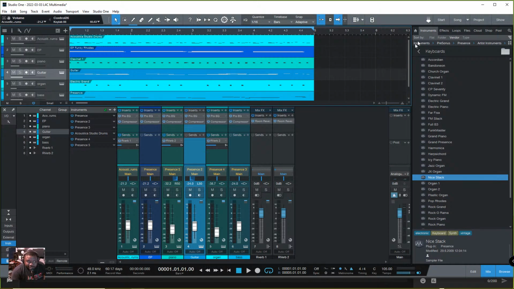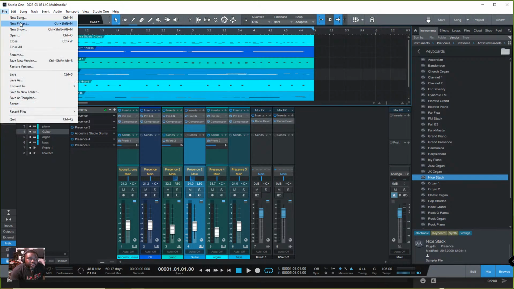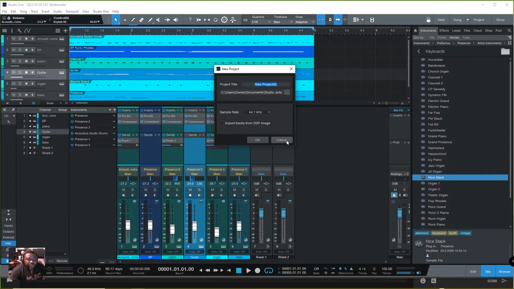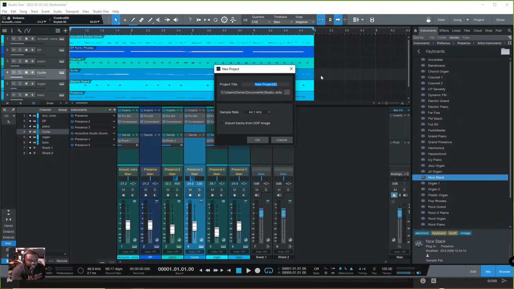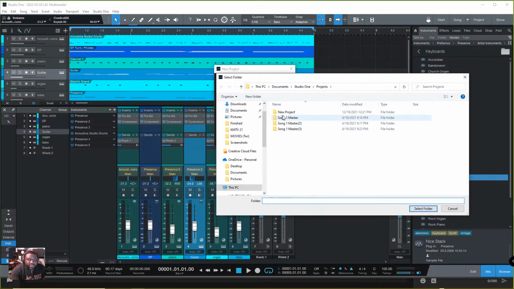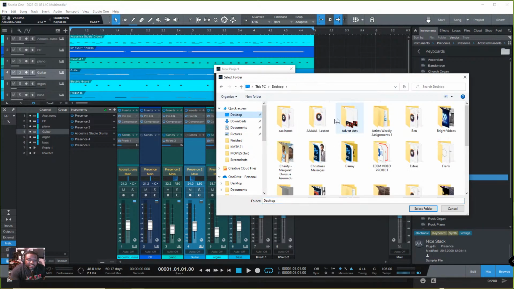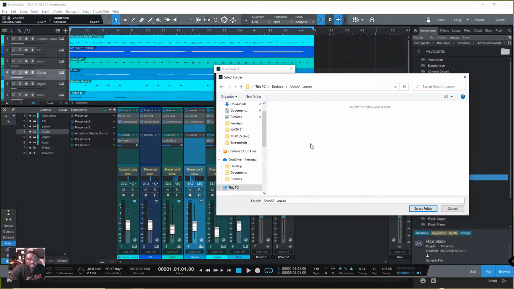At this stage, we are gonna click on project, or we are gonna go to file, new project. Same thing. So at this song, we are going to say demo song master. And we are going to put it in the same folder we created, the AAA lesson. You can do that if you want, but for the sake of demonstration, we are going to put it in the same folder.